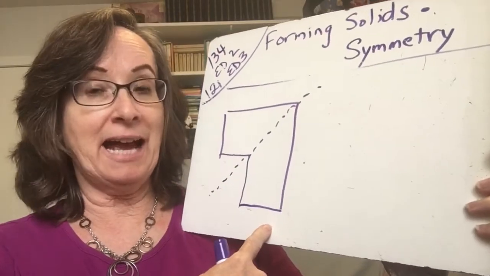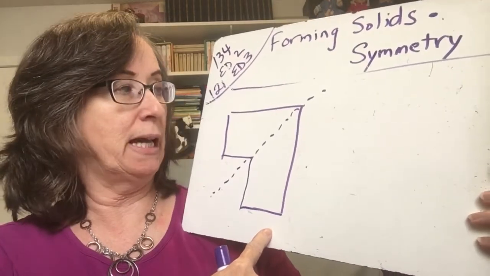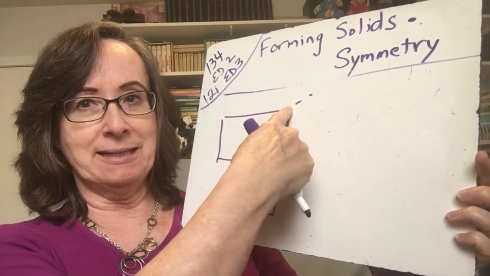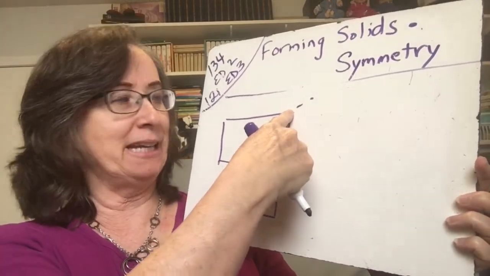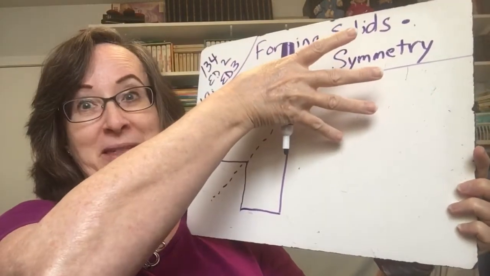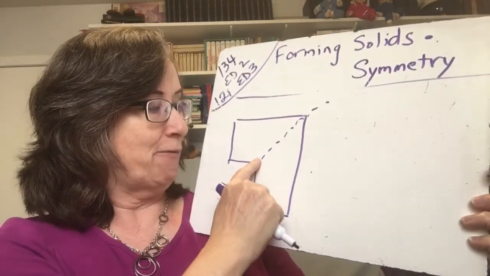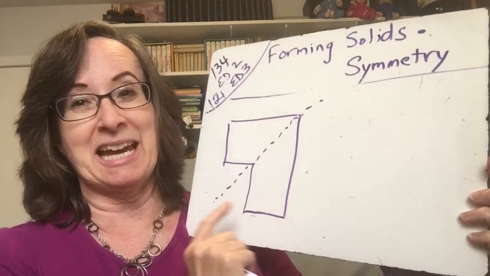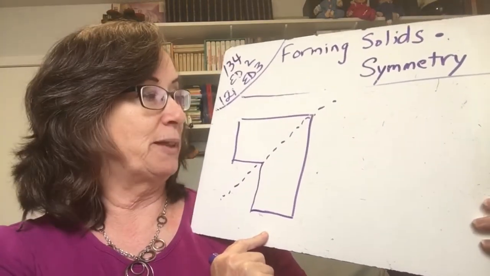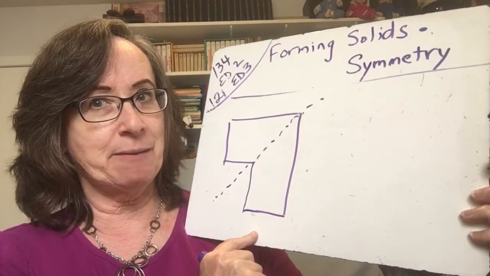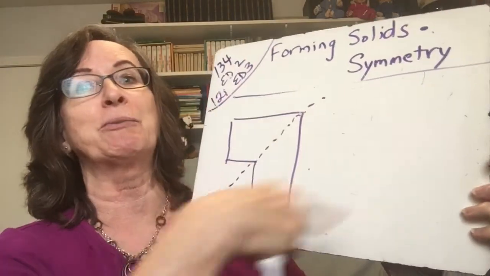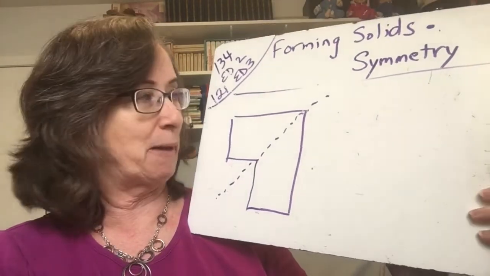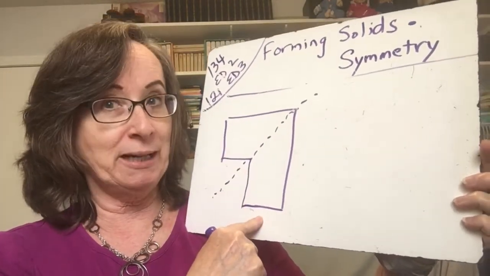And this figure has no point of symmetry, because if I picked that point and rotated 180 degrees, my whole figure would be up there somewhere. If I picked that point and rotated 180 degrees, it would not look the same as it does now. So there's not a point of symmetry. I would have to completely go 360 degrees around, and that's not what symmetry is all about. So this one has no point of symmetry.